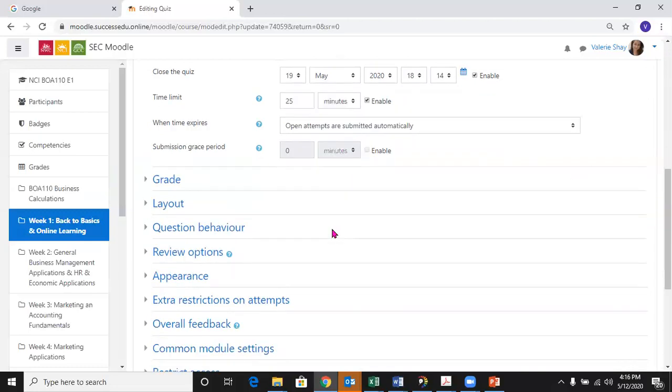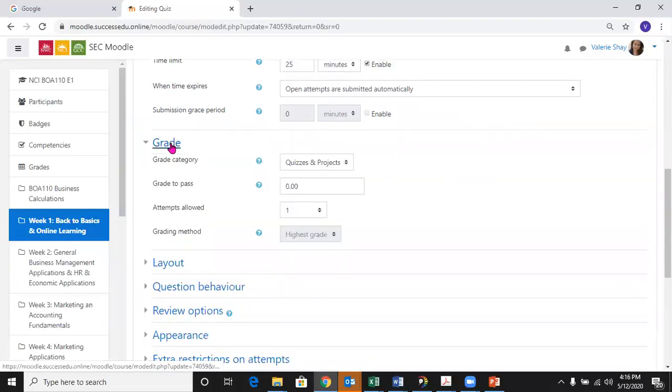Okay. The next thing I want to show you is the grade feature. And of course, in grade category, you're telling the computer it's a weighted grade book. So you want to tell it where it's going to be weighted, and we know it's a quiz. Well, this quiz is worth 100 points, so I'm going to make the passing grade an 80. All this means is that when it appears in the grade book, any students who have an 80 or above, it'll turn in green ink, a green color, and anybody 79 or lower will be a red color in the grade book.